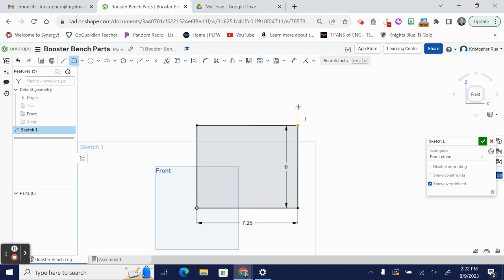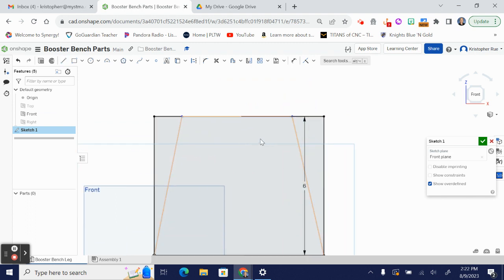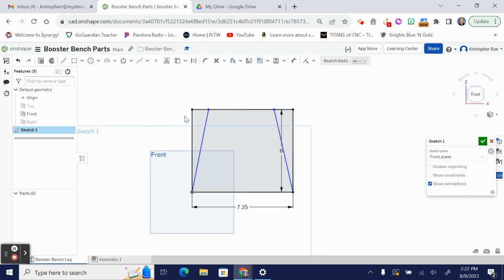There were a lot of different ways we could go about drawing this. I'm going to just draw a couple lines that go from the corner. And I want to make sure I snap to this top line. Right click escape, and I'm going to get back into the line command. I'm going to draw these angles. And of course, they do need to be in a specific spot. They can't just randomly be placed.